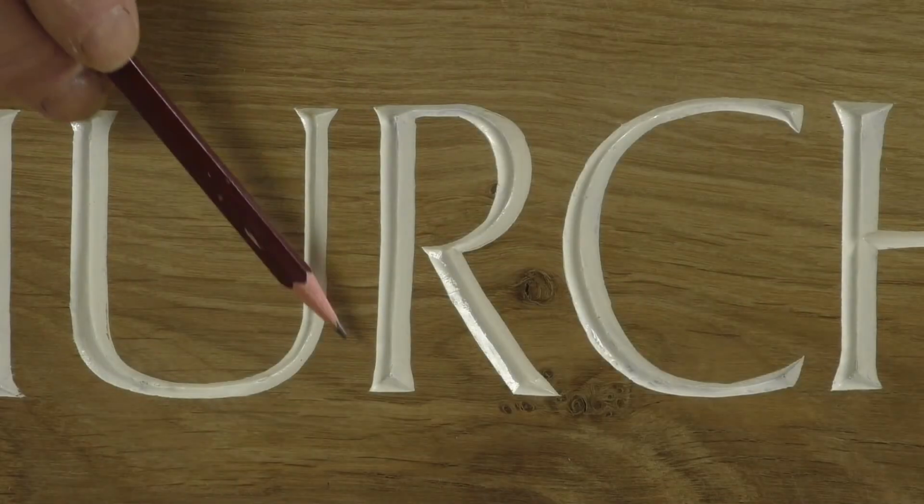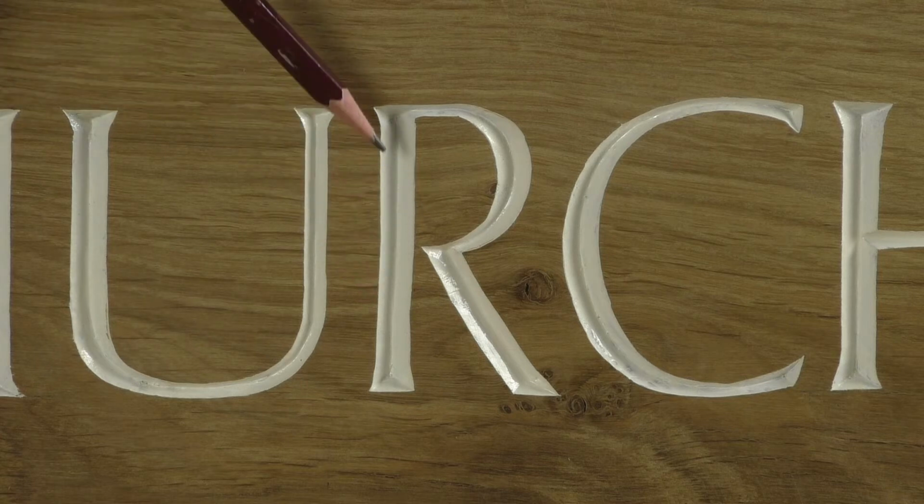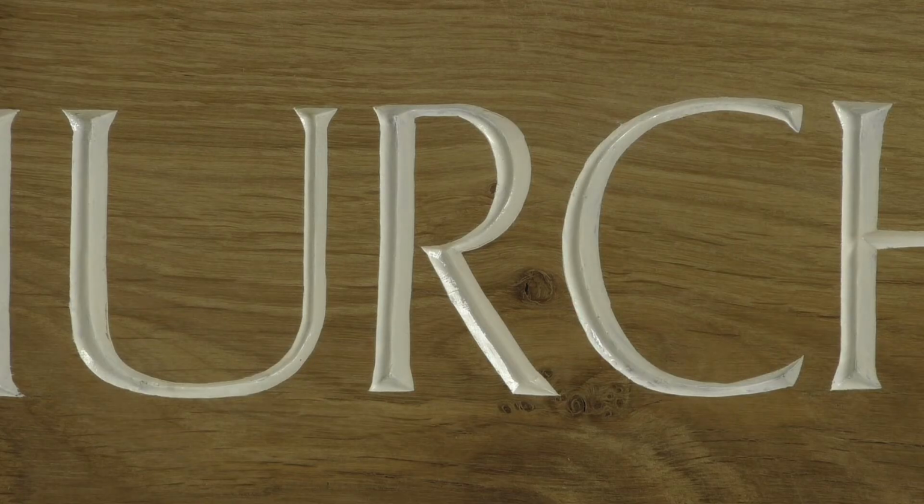You can see that the outline is really sharp, really crisp, and that the wood glue has filled those pores and prevented the wicking. So that's really sharp lettering. Looks great. Very happy with that.